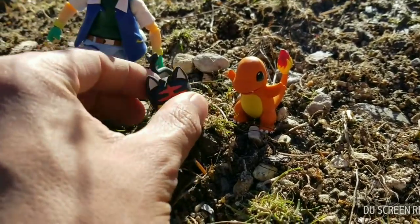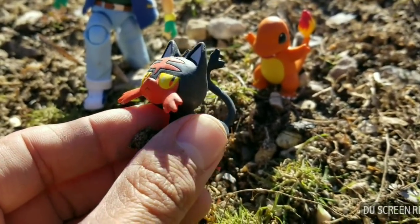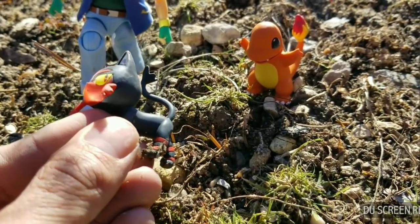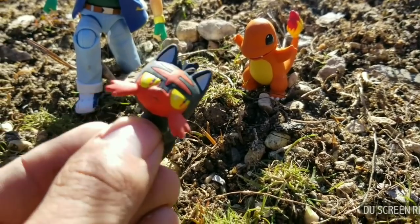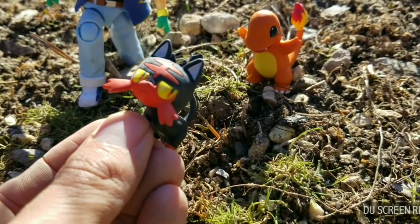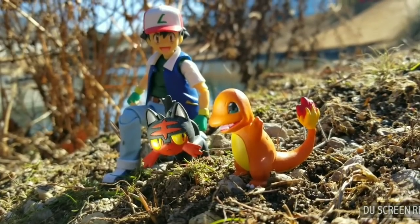Taking a look at Litten in natural light, I think it looks even better. I think the colors in the sun are even brighter and more vibrant. And I didn't have any issues standing this one in the dirt and in the sand. So I thought that was kind of neat.